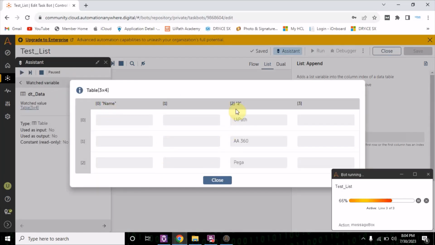So you see this is automatically added here, and this is automatically added here. Name is already there, 1 is already there. Now this was on 2 basically, so it is shifted to the right and this is added here on the second index. So basically it is creating a whole new column separately in a data table on a particular index.